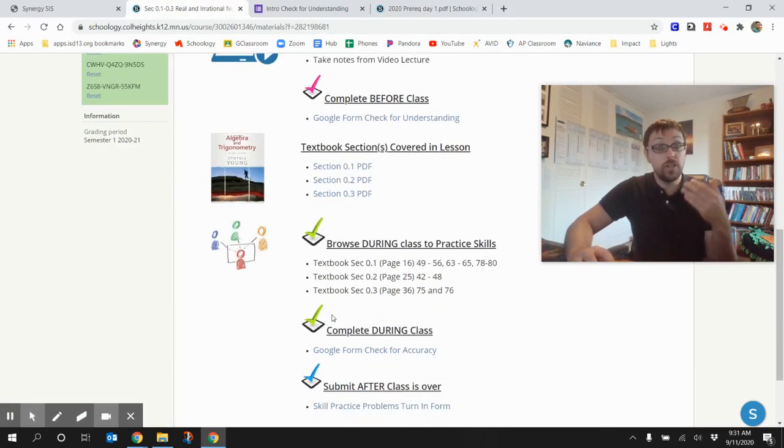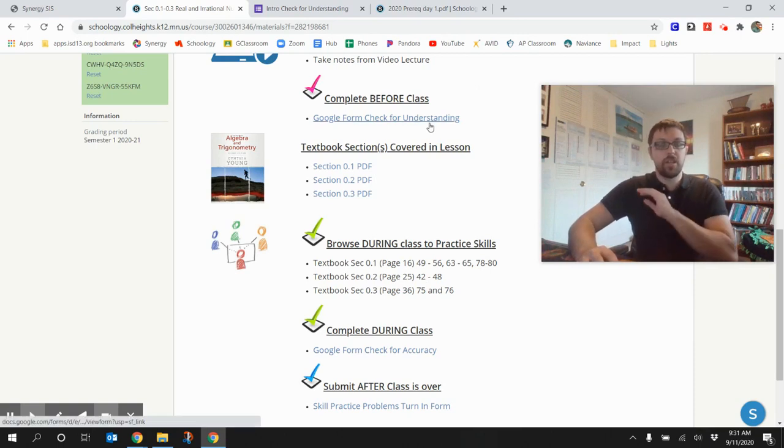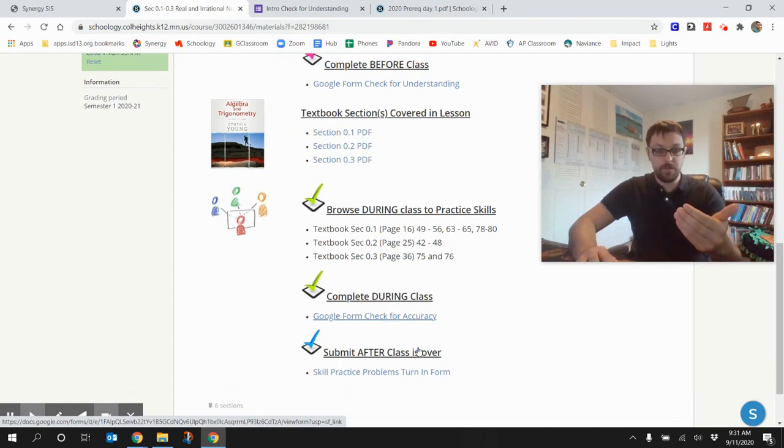During class, you're going to do these green check marks. So we're going to look around through these problems, see what things people are stuck on, and also fill out this Google form where we're checking for accuracy. Now that we've filled in those gaps, do we really know enough of it? So we're getting another check of, do we really have this? The initial one is just, okay, first glance, how we doing? This is a second check of, okay, now that we've practiced a little bit, where do we feel we are at this material?